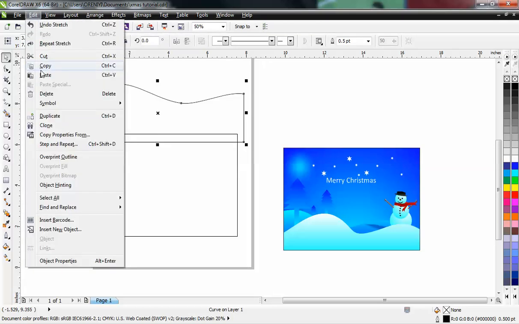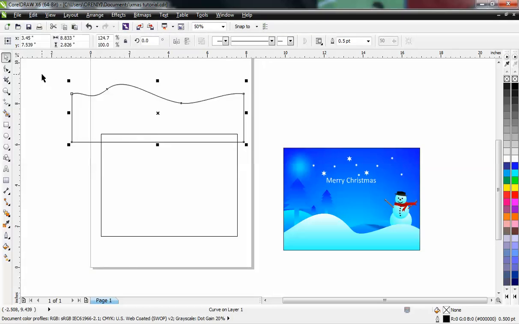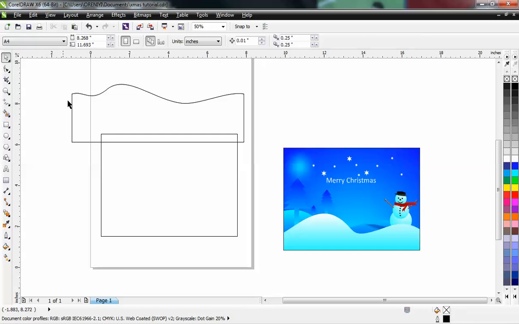and paste. But why I don't like copy and paste is when you're working in CorelDRAW and you have too many large files, if you are trying to copy a large picture and you copy and paste immediately, it's not going to paste. It might take a very long time. Well, if you use the shortcut, you're going to get it in no time. Say it's already duplicated. But I'm going to delete that.